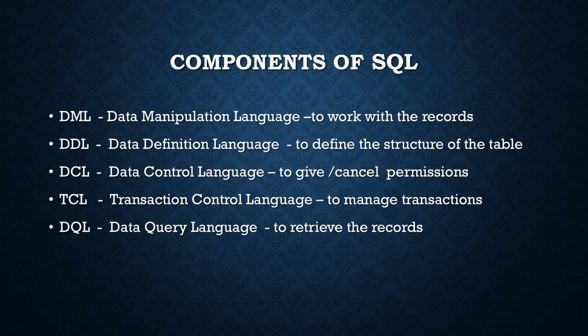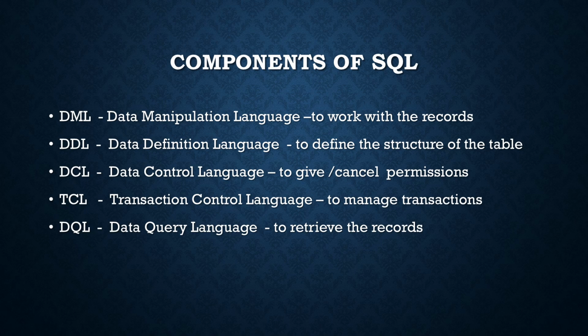Data Control Language is used to give permissions. We can grant a permission or cancel a permission. And TCL is the Transaction Control Language. Sometimes when we are working in a database, we can save at a particular point. Some records alone we can save, some records we can delete, and some changes we can undo. That is called Transaction Control Language.